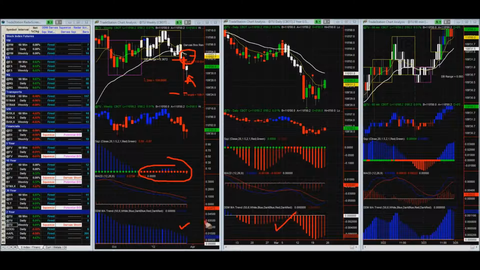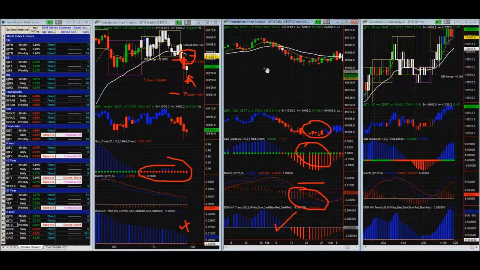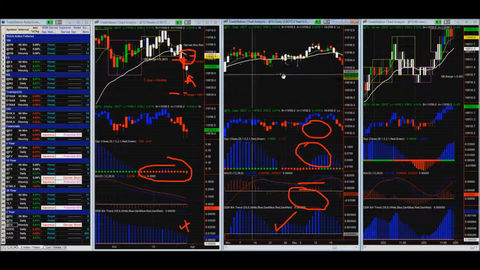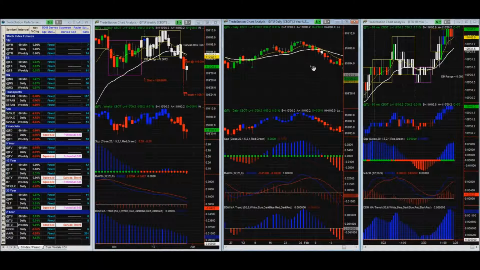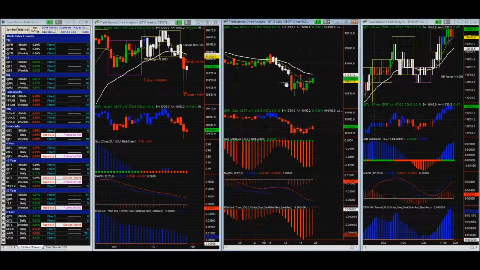The daily is already rolled over. So the daily trend has already rolled over. This is below the 0 line on the MACD. You had this Darvas squeeze fire short somewhere back in there. Actually, I'm not even sure if we did have a Darvas squeeze short. Why don't I have Darvas boxes on here? I don't know. We did have a short squeeze though, and so that's interesting to note.